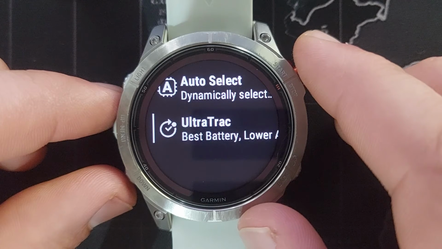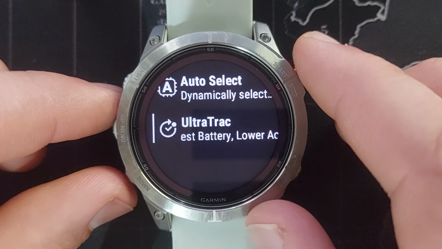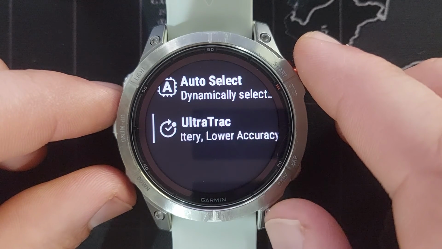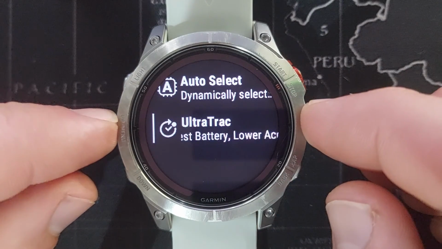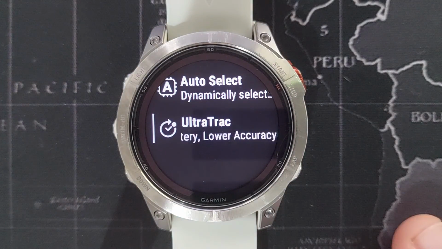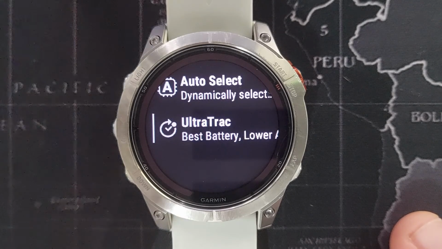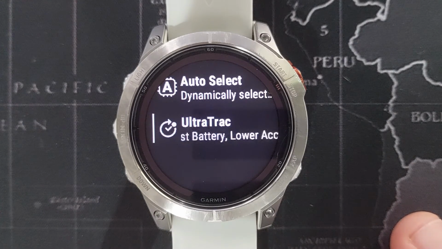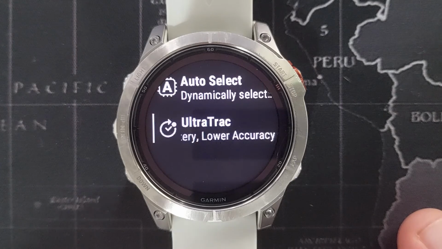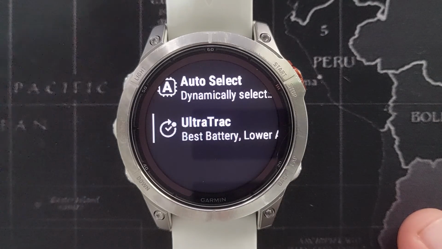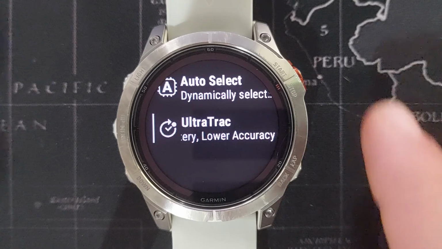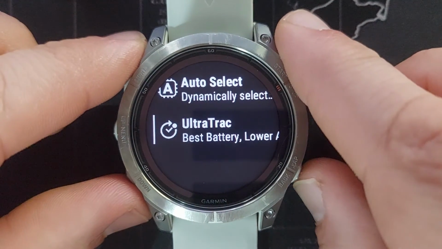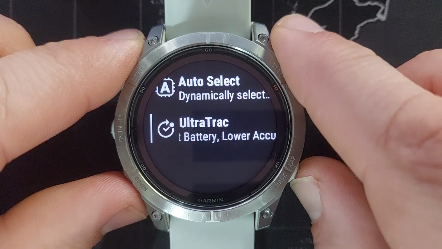You should use it for activities that demand longer battery life and for which frequent sensor data updates are less important. If you read a couple of blogs, you will see people do not like this at all. It only gives you very little accuracy and very few data points. And anyway, the watch batteries are so advanced these days. I can't think of a reason why you'd use Auto Track.